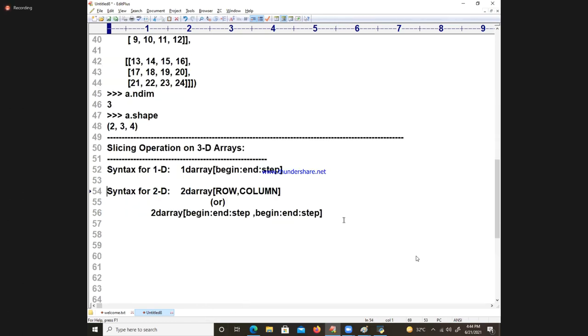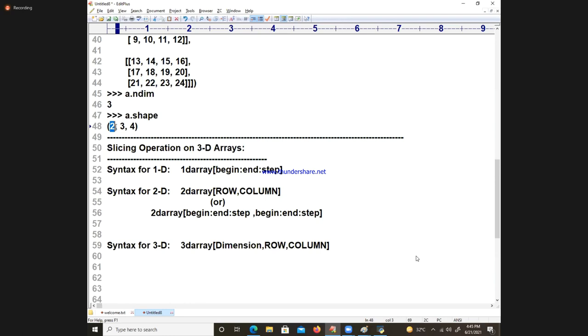Now copy the same thing. Syntax for 3D. We have a 3D array object, and this is the dimension. Already, this is a dimension: rows, columns.